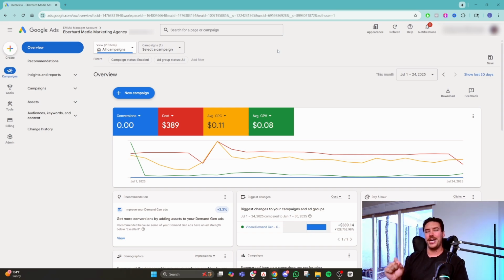And the reason why I do that again is because I want the ad copy and the ads attached to those ad groups to reflect the keyword and what people are searching. I want them to see exactly what they're looking for. I don't want to try and sell them, hey, emergency locksmith in Chandler, when someone's in Scottsdale and they look up emergency locksmith near me. Okay, we don't want that. We want to give people exactly what they were looking for. So that ad group structure is literally one of the best pieces of advice that I could give you right now.